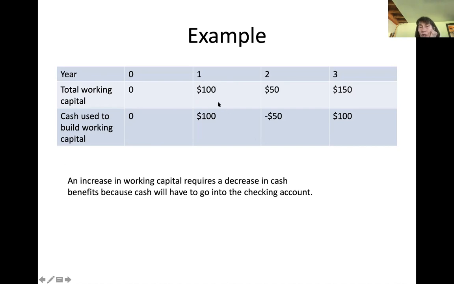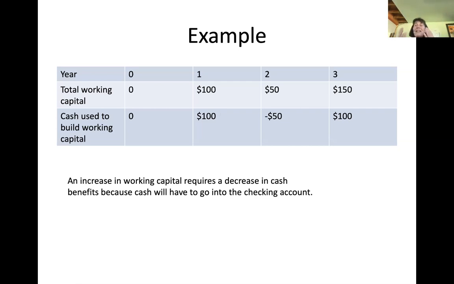So the first year you have to account for assembling this $100. Whether you put a minus sign in front of that because it's a cost, or however you get that assembled, you need to make sure that you have that extra $100, and it's going to sit there. It's not going to usually earn money in a business checking account. Then in year 2, you get to free up $50. So you have a $50 benefit that comes back in year 2.